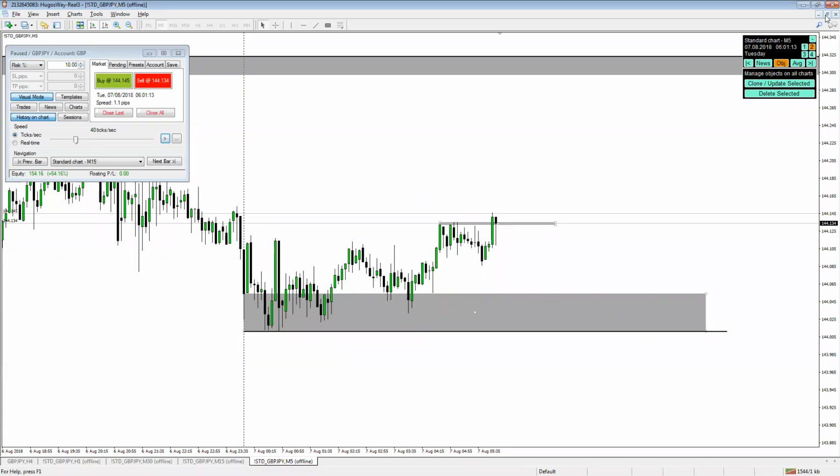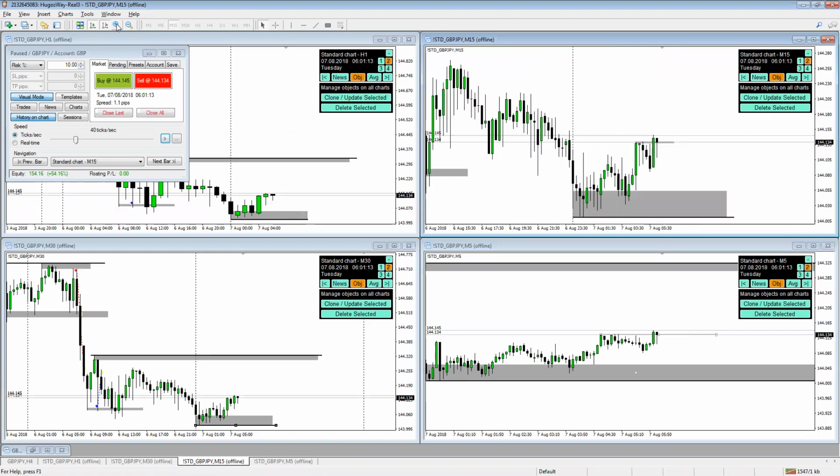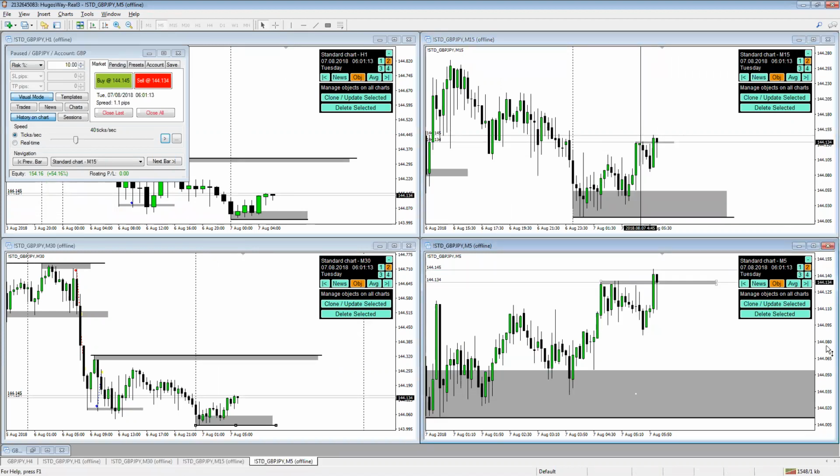Will you consider that a break and retest of that? Yeah, that's what I'm seeing right now. I'm just double checking the time frame. What do you think there? Yeah, I think it's a break and retest of that. And it's making a higher low. And it doesn't go up.